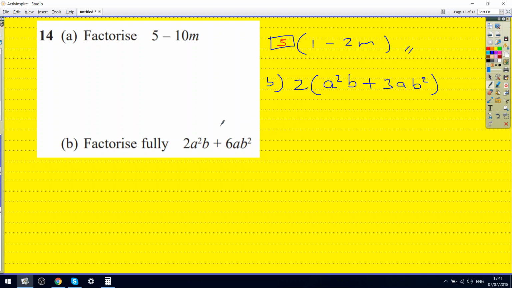The trick here says factorize fully. That tells you that you can factorize it more than once. One way to factorize it is to see what they both have in common. So this one, they both have a 5 in common, because 10 can be 5 times 2. Here they both have 2 in common, both even numbers. Is there anything else they both have in common? It's not necessarily just numbers. They both have squares. Well, they both have AB. So let's do them one at a time.